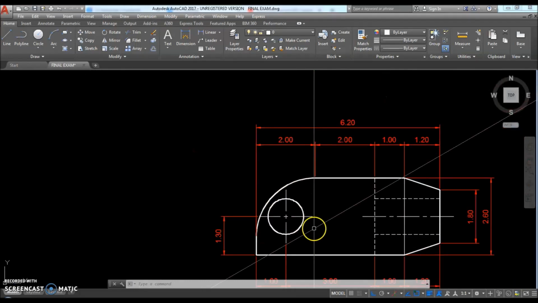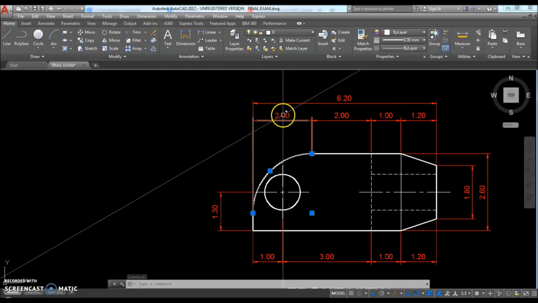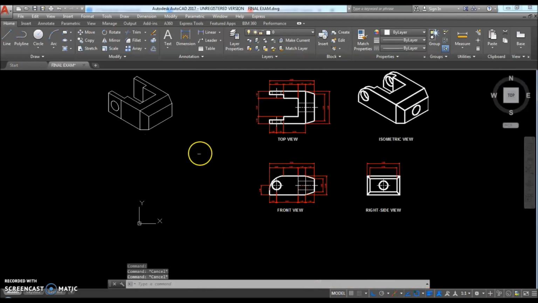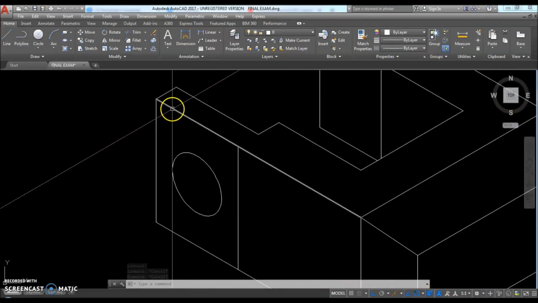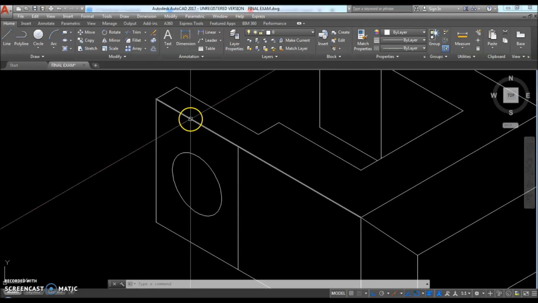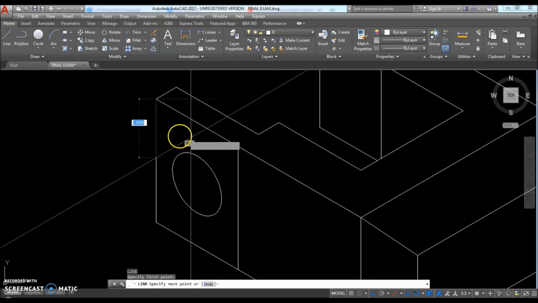Okay, next we are going to draw this fillet here. According to the measurement, it has a radius of 2. So first we have to make a square here that is measuring 2 by 2. This one is already 2.